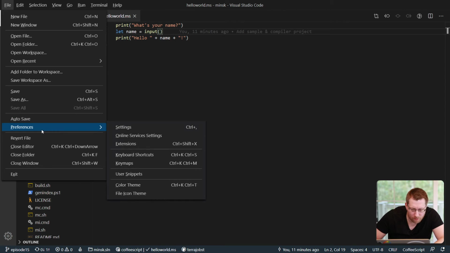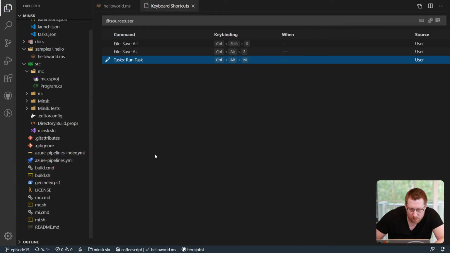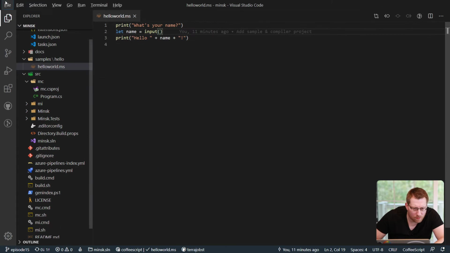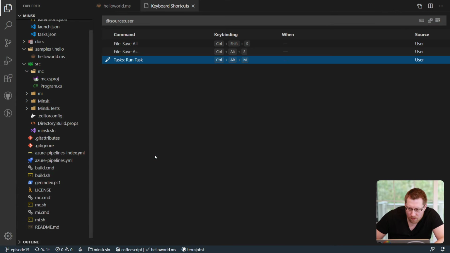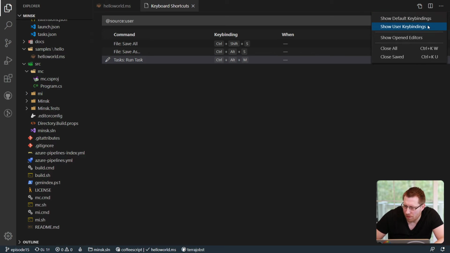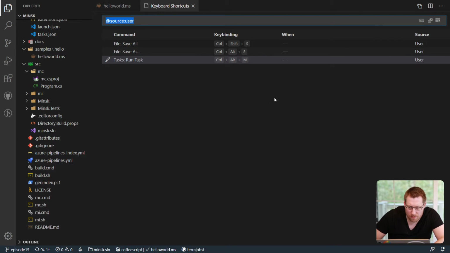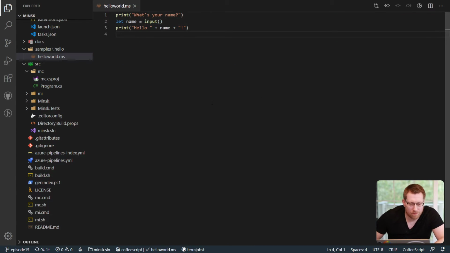You need preferences probably, right? Yeah, this just opens this guy. File, preferences, settings. Is there a command here? Show user key bindings? Yeah, that just shows me the UI. But yeah. Anyway, so there's that.